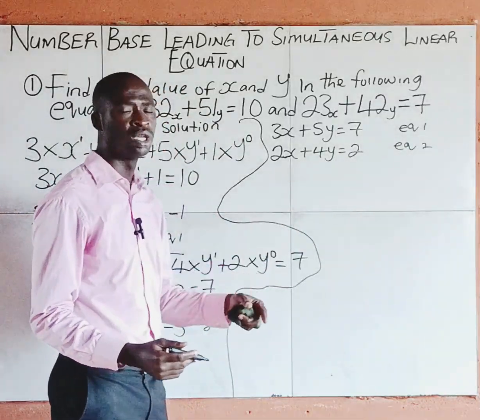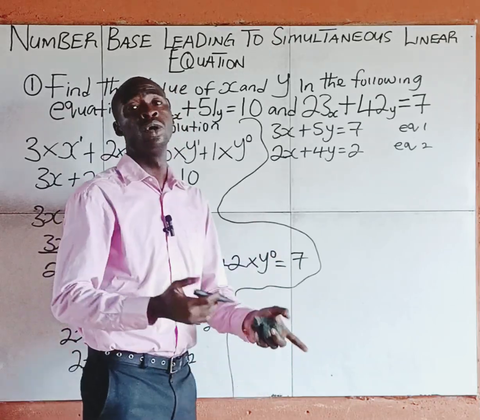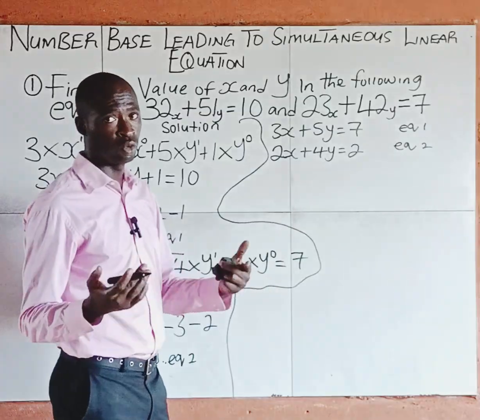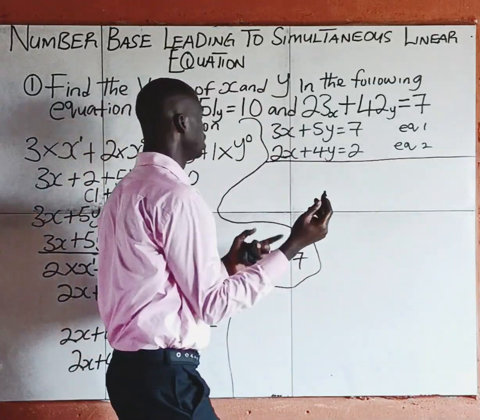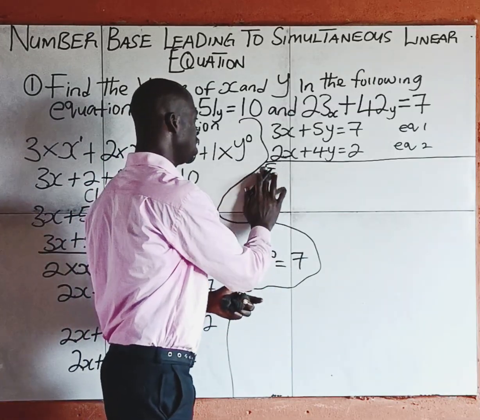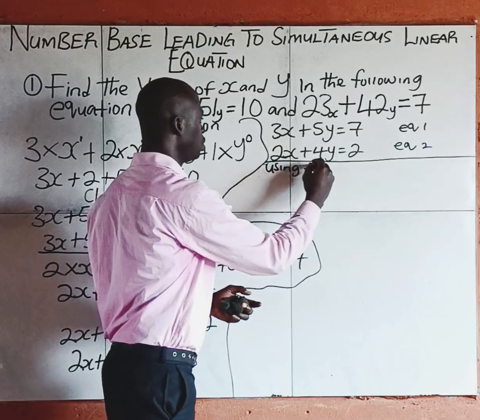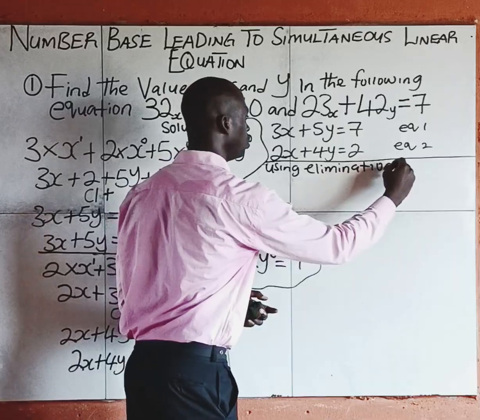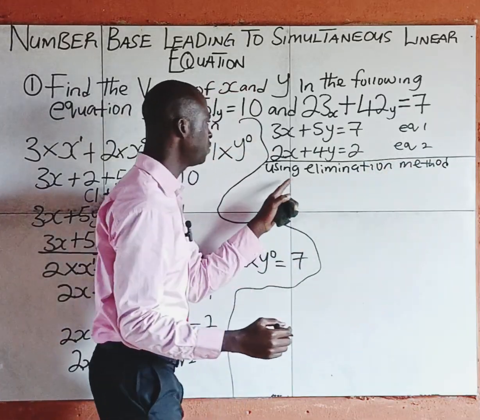Now, for the purpose of your exam, if you're writing WAEC, you can decide to use substitution method or elimination method, or you can also decide to use graphical method if you want to. So for the purpose of your exam, I want to use elimination method. Using elimination method, let me tag it. Using elimination method. So you can see for yourself.